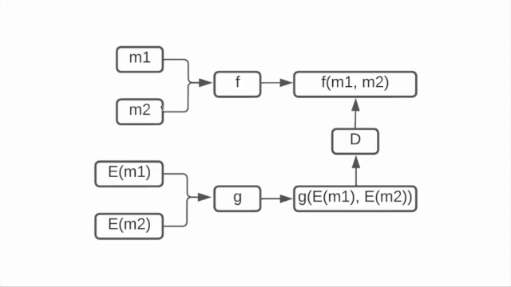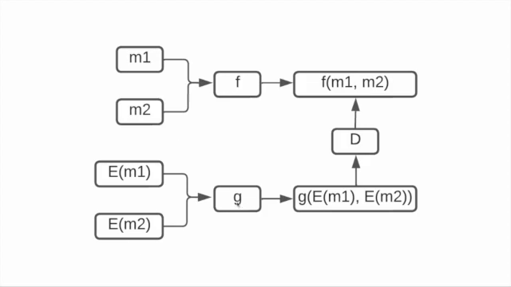Here is an image. First we have a message M1 and a message M2, and there is a function. In place of a function there can also be an operator. So f of M1, M2 could be M1 plus M2, and E of M1 is the encryption of M1 and E of M2 is the encryption of M2. So G could be basically any function. It can be multiplication or it can be summation. It can be the same as f or it cannot be. It depends on the encryption scheme that we are using.